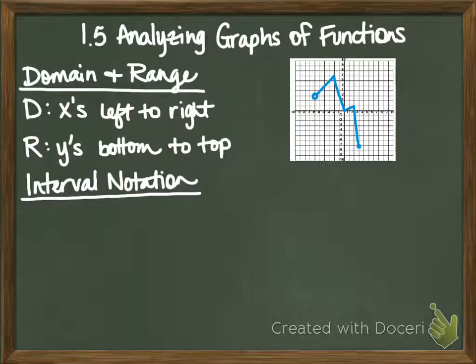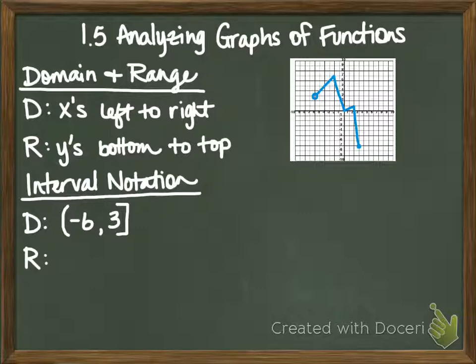So first, for interval notation, we're going to start with the domain. You go to the farthest left of the graph and start with that number. You'll notice the farthest left is at -6, but it has an open circle. An open circle means that it's not equal to -6. It gets really close to it, but it never equals -6. So we're going to start with a parenthesis, -6. Then I go to the farthest right of the graph. The farthest right that this graph goes is to 3. And it's a closed circle there, so I'm going to use a bracket, which indicates that it's equal to the value 3.